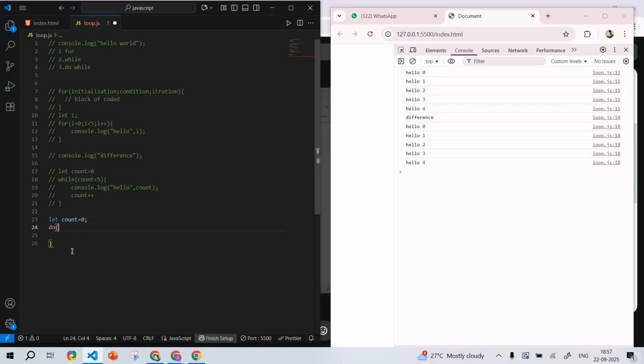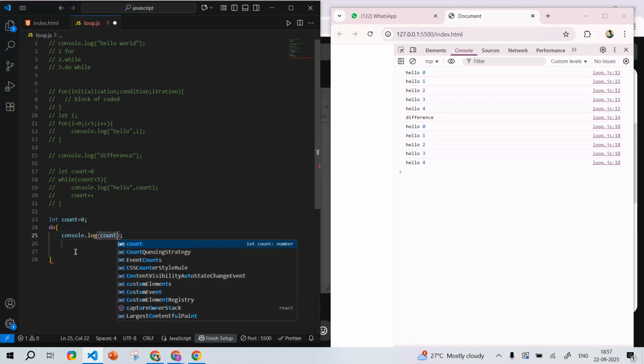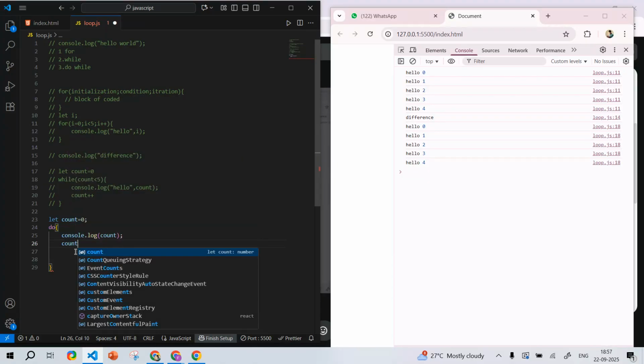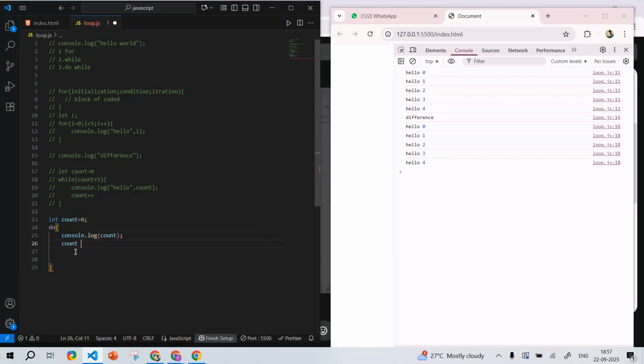After that, inside the do, I'm printing the log. I'm giving count. You will get to know. I will give one nice example. And count++. Okay, count++ I have given.